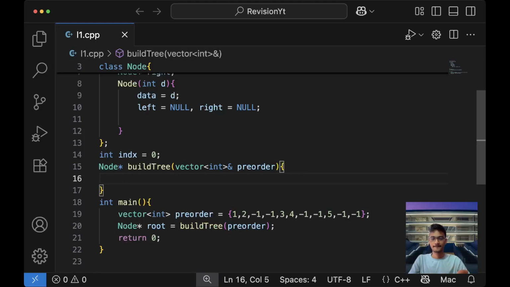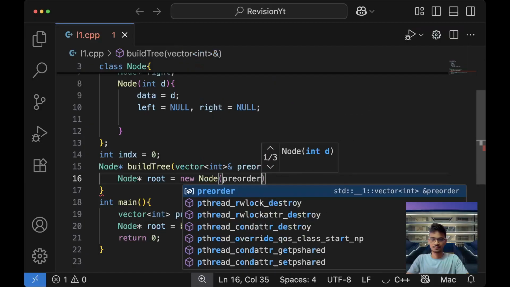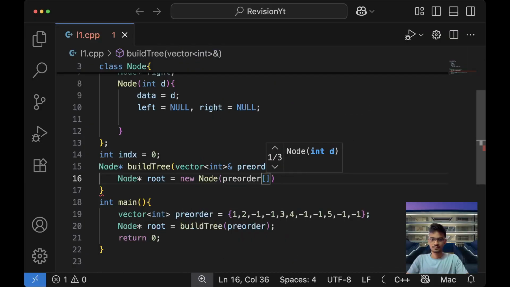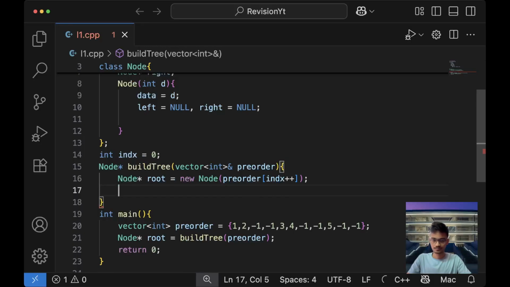Root pre-order, first index. What should we do to build a binary tree? We have to make it. We need a root. We got a root.